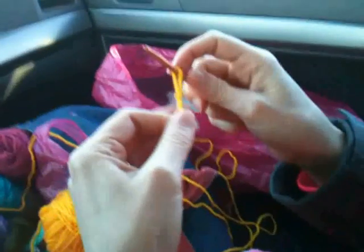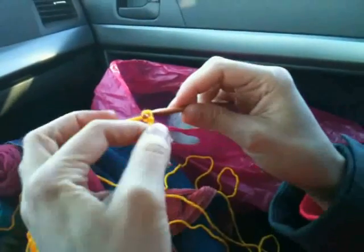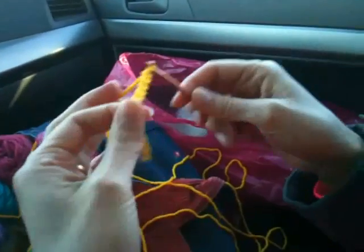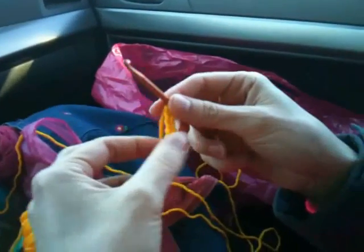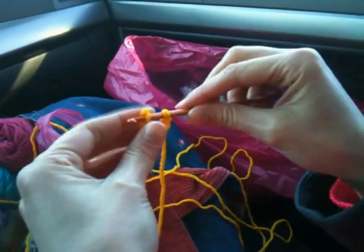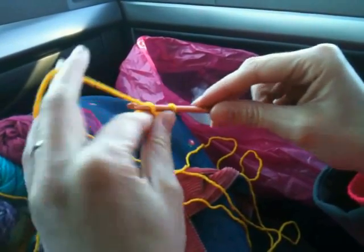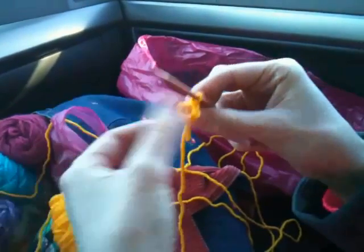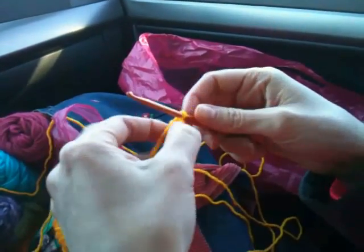Really basic. So you start with your slip knot, and you chain 5. 1, 2, 3, 4, 5, right? So you got your chain. And you're going to link it up with the first chain, and you're going to slip stitch so that you've got like a little circle, a hole to work through, okay? This is sort of the middle of your flower.